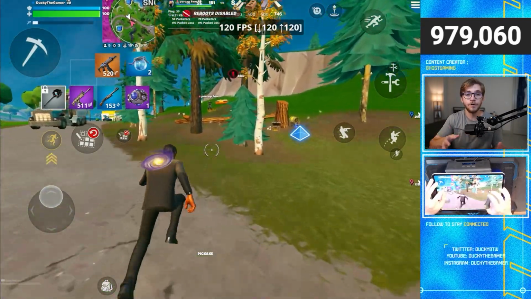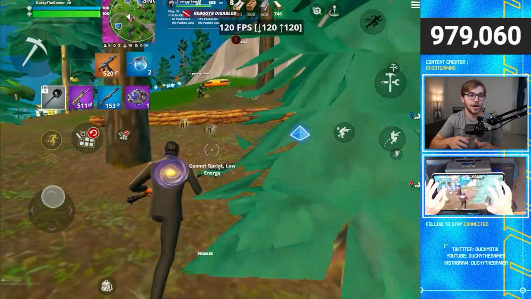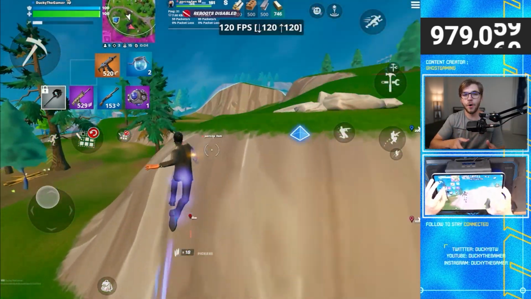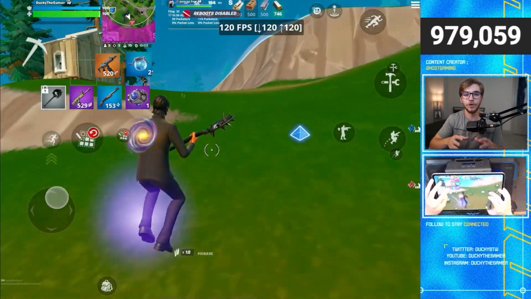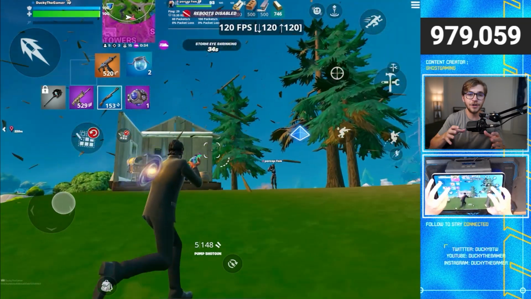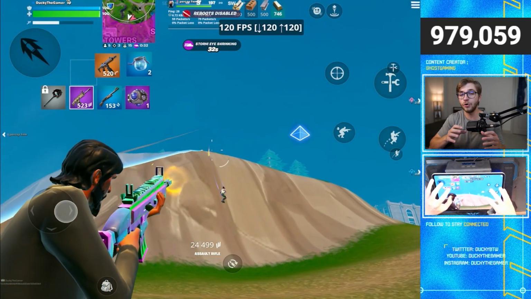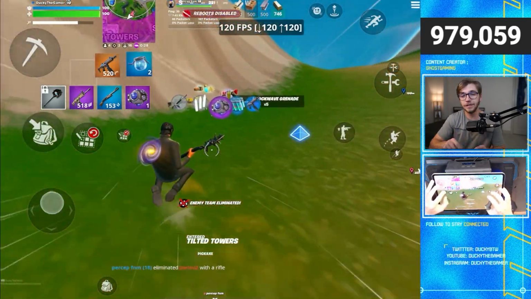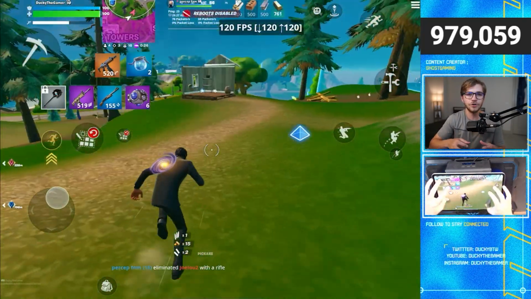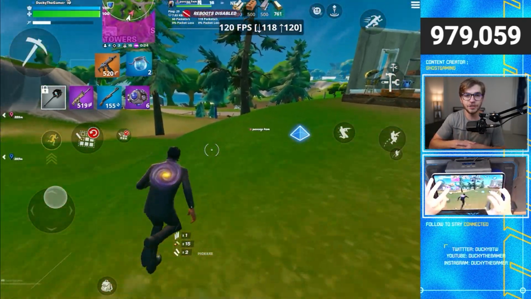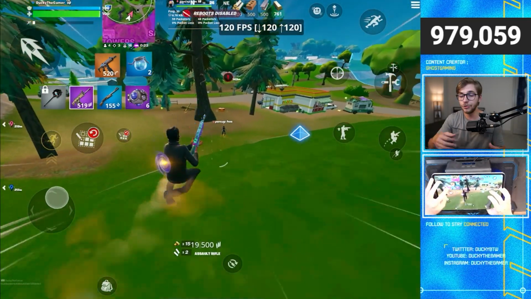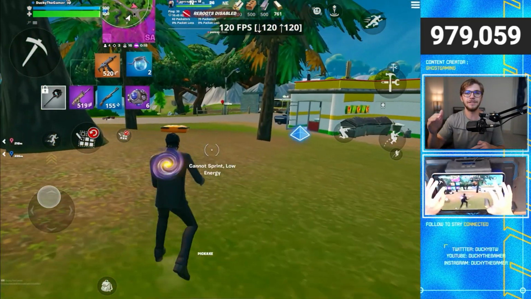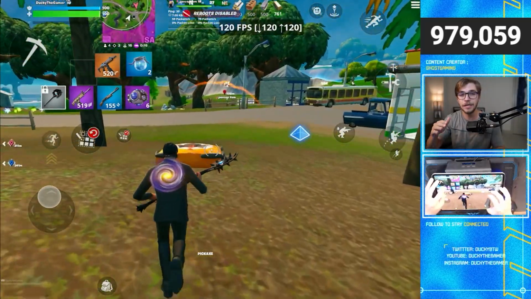But if you really want to push things to the max with Fortnite Mobile and extract as much potential as possible from your device, then getting some sort of phone or tablet or a laptop cooler is going to be the best way to ensure that you're getting the max frame rate possible. Over the last few years of playing Fortnite Mobile on Android devices in particular, I've noticed the one thing that really starts to degrade the performance is my device overheating. As soon as it starts to get somewhat hot, Fortnite Mobile just instantly caps the frame rate to 60 or 45 or 30 in some instances.